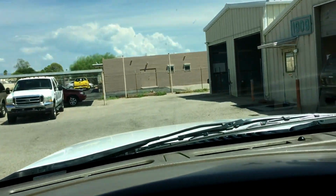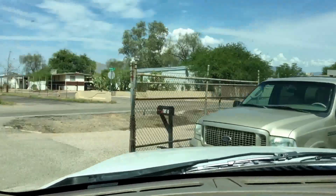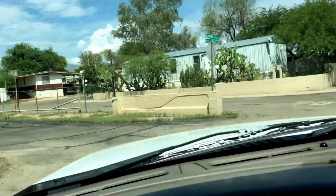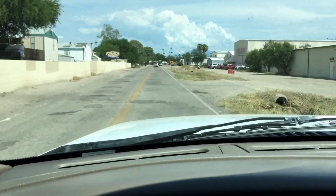Let's go for a ride. Let's see how much this thing rubs. Yeah, you can feel it rub even like that. I don't know, it depends on what you like. It's hitting that plastic. Very common when people put too big of tires on vehicles. You could also shave the bumper if you wanted to. Yeah, you can definitely feel that. It's up to you guys what you want to do with it. It would be your truck.